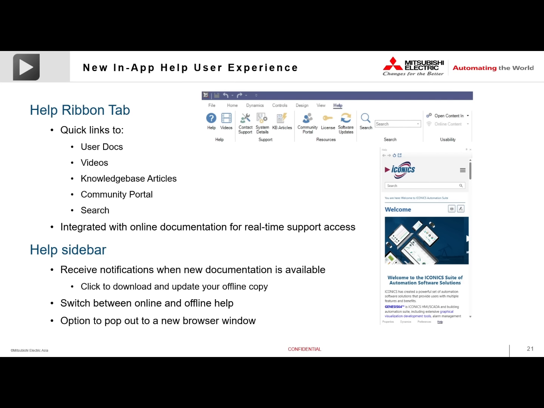If you want, you can also click on that and see if software updates are available. You can apply those. You can log on to the community portal, license, and knowledge base articles, and this will help you. This is also available online or offline as well. Some systems are offline and do not want to be on the internet. They can have local help installed, but from time to time, they can click on update help also.